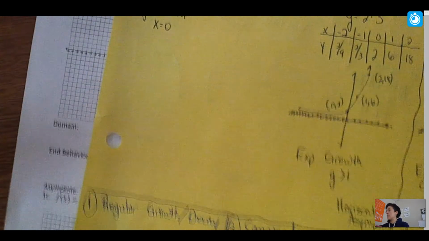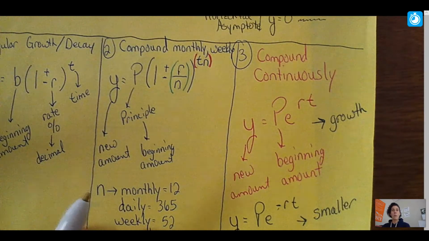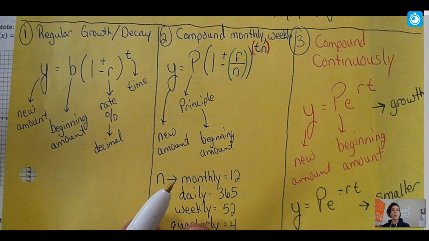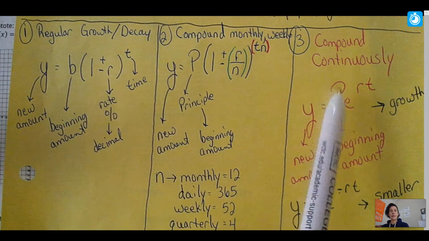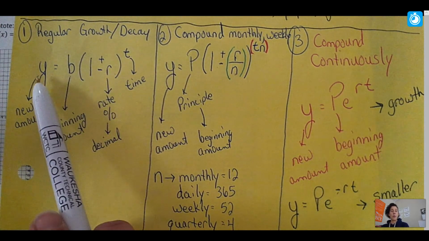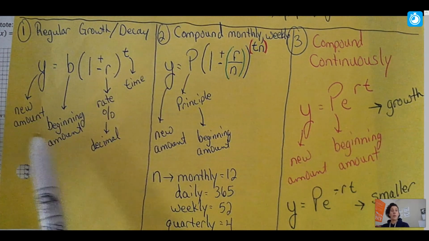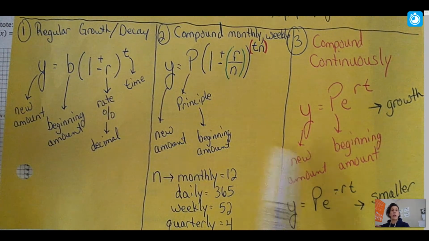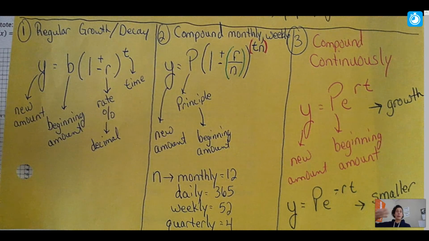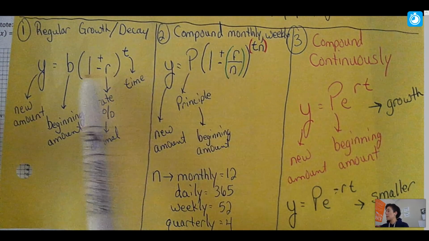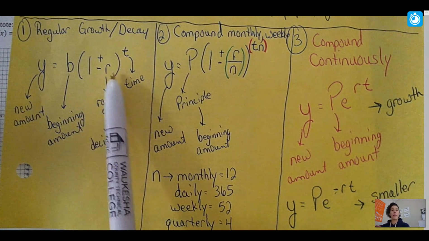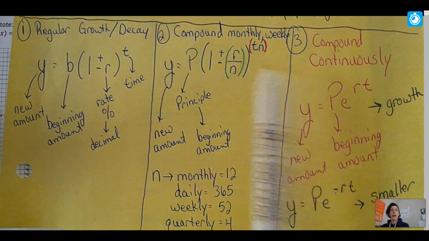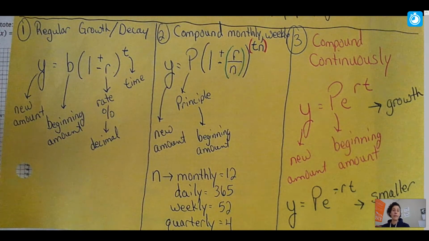The other thing just to keep in mind is you do have these three formulas. You will be provided these formulas on the test, but you will have to know which formula to use where. So all of these formulas kind of consistently have the same thing. So when it's y equals, the y is your new amount. You're going to have b, and if you just flip b over, it looks like a p. Principal, beginning amount, all the same thing. You will have an r in every formula. That r will be given to you as a percent, but you will have to turn it into a decimal, so you can move that decimal 2 times to the left. You can divide by 100.